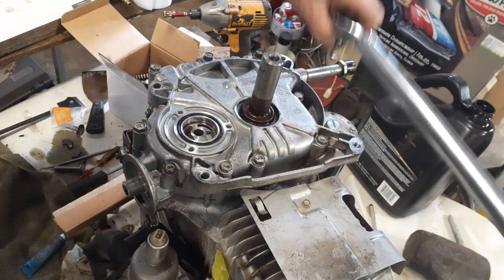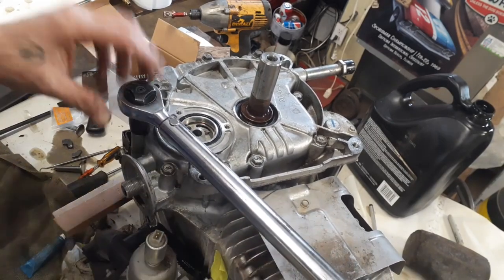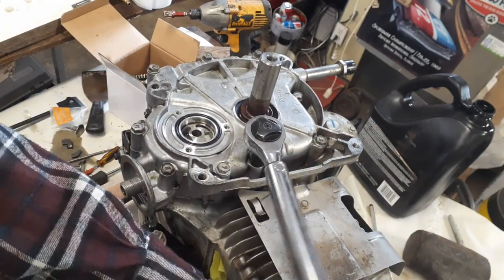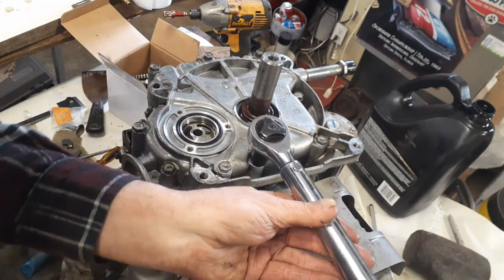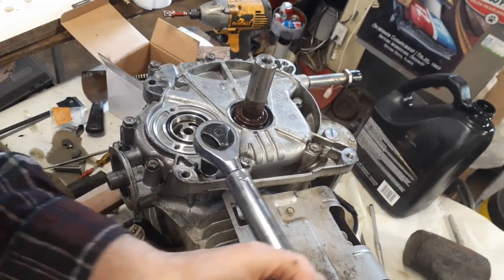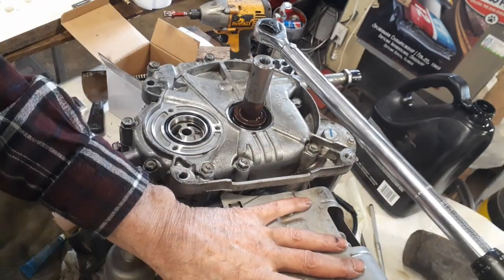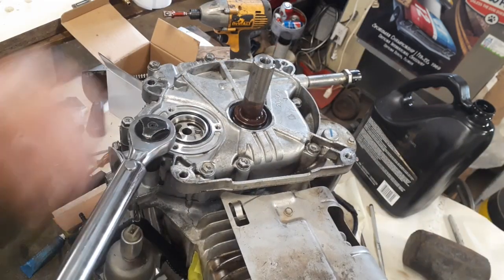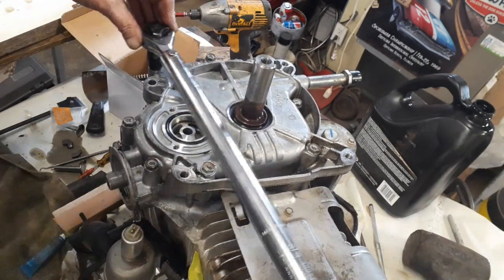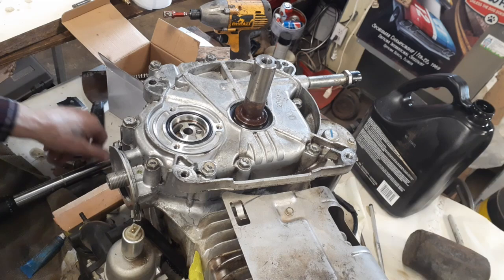When you hear a click, you stop. I click it twice to make sure. Click. Click. There we go. I just double checked it. I don't know why. I just did.